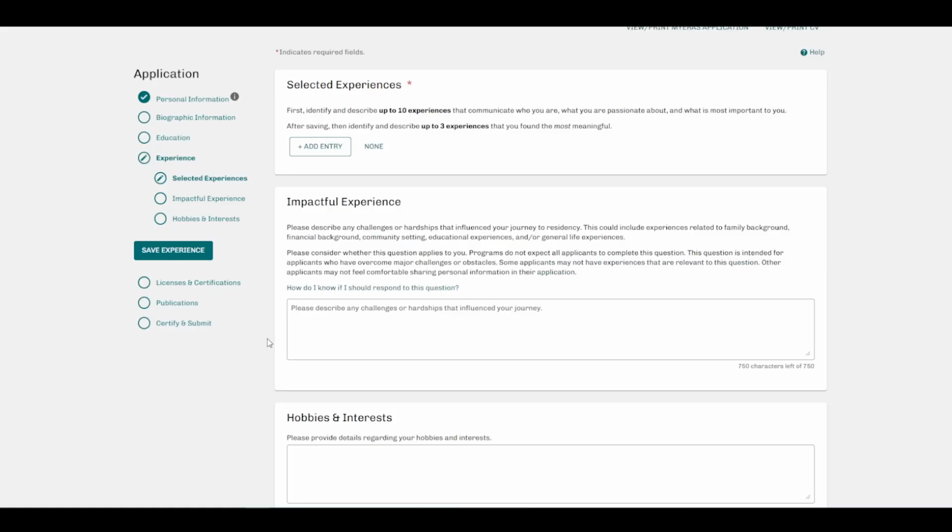Now let's move on to experiences. If I have to pick a section that is the most important of your ERAS application, it is the experiences section. You're allowed to submit up to 10 experiences, and of these 10, you can pick 3 to be your most meaningful experiences. And this is the section that applicants need most help with, to make sure they pick the best 10 experiences they have out of so many things they have done, and pick the 3 most meaningful experiences that resonate with what program directors are looking for. And this is the section that our ERAS physician advisors spend almost 90% of the time on when editing your ERAS application: the experiences section.